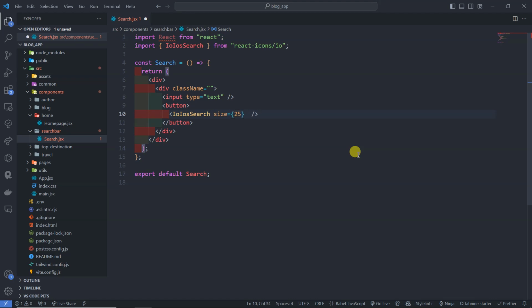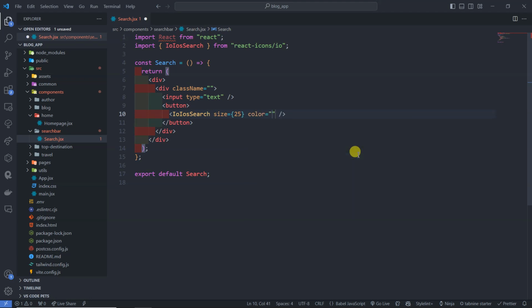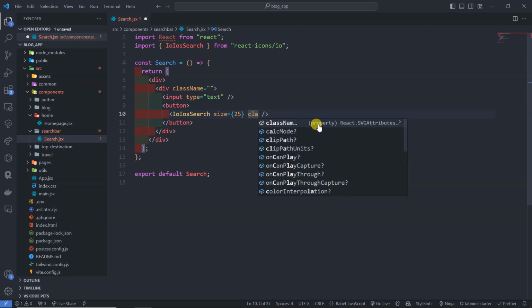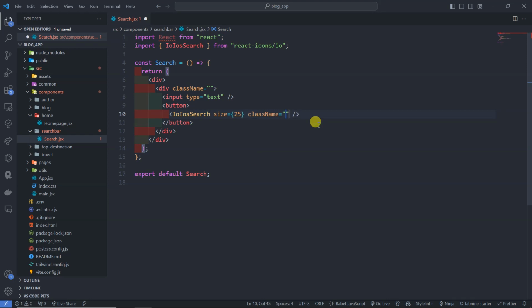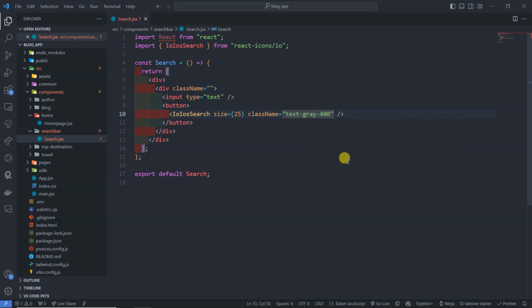If I want to change the color, maybe I can change the color like this, color, then I can pass the hash like this, but this one cannot bring me what I want faster, so I will just add the className like this. Then I can add my normal CSS because it's also a component. Let me give it maybe gray. Okay, it has to be gray, so I can just say here text-gray, and I can select the size 400, just like this.